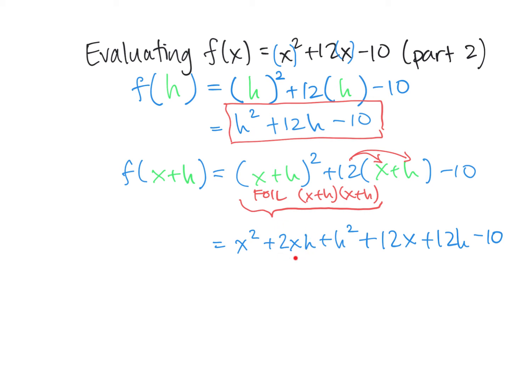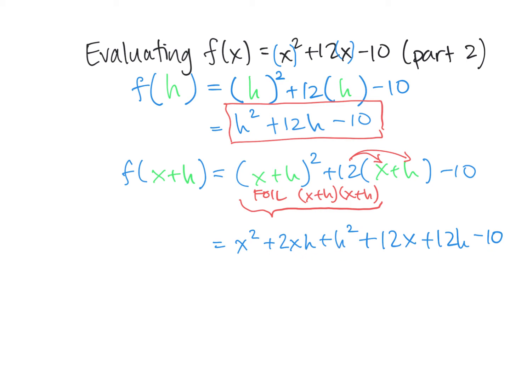I have these 1x squareds and no others. So then I go on to the 2xh. So in order to be a like term, I have to have the same variables with the same exponents. So I need any other like term to have both an x to the first power and an h to the first power. And I know that the x squared doesn't because I already considered that when I went the first time through. So I only need to consider the terms to the right. That's what I meant earlier. So I'm going to look. I have h squareds, but not h's and not x's. I have x's, but not h's. Vice versa. Definitely not like terms with the 2xh.